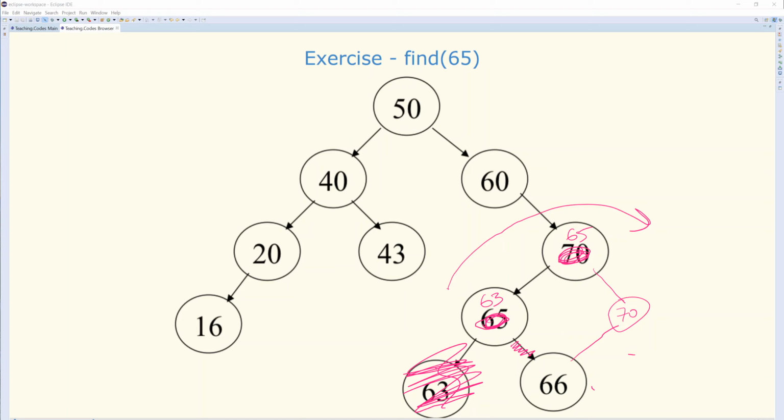Now, this is the updated tree. Now, you're going to do the second rotation operation. So this time you splay 65. We're still trying to splay 65, remember, because we're searching for 65. So 65 will go up, okay, and 50 will go down. So it will be like 60 comes here, 50 goes down here, therefore 40 comes here, 20 comes here, and here will be 16.